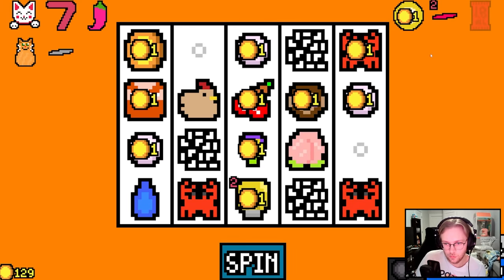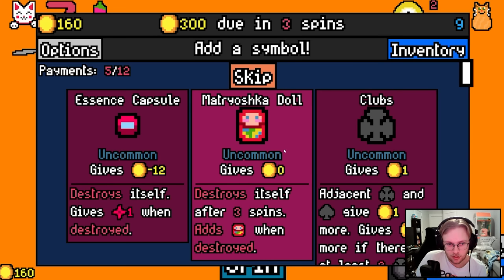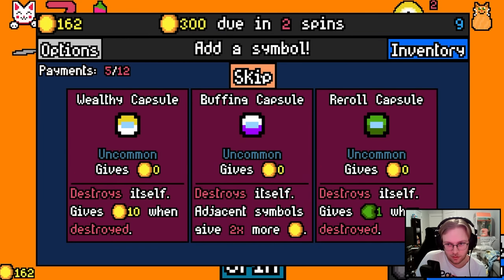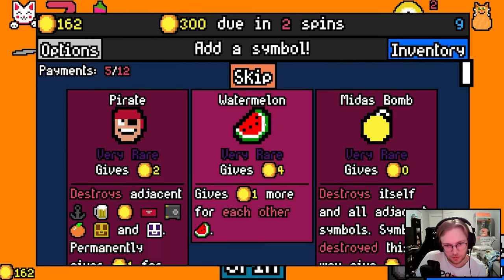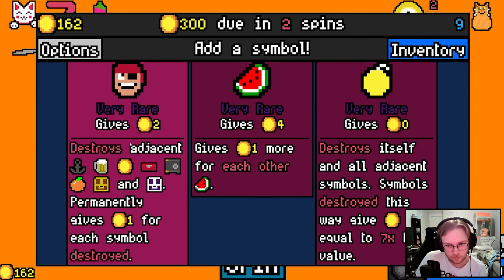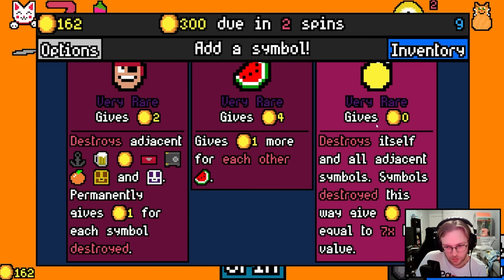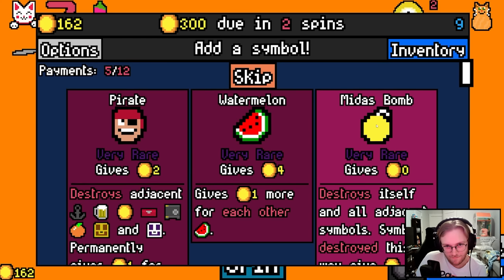Okay. We get the 2 X's gone, which is great. Destroy the cell. I don't think I can afford to lose money. Reroll 10. Maybe the... I'll take the 2 times. Pirate. Destroys itself and all adjacent symbols. Symbols destroyed this way give 7 times their value.